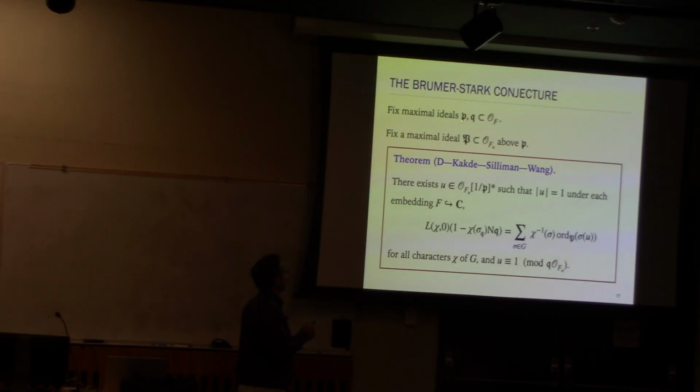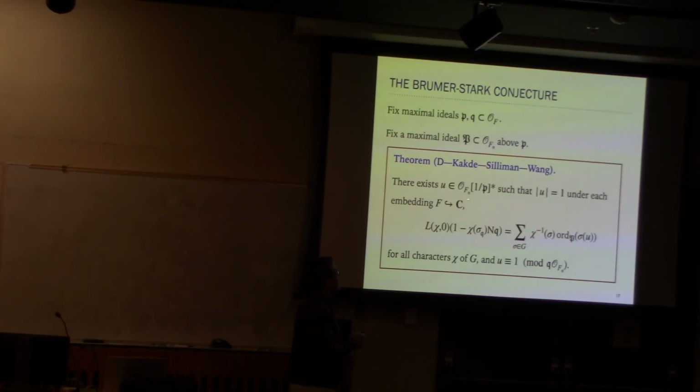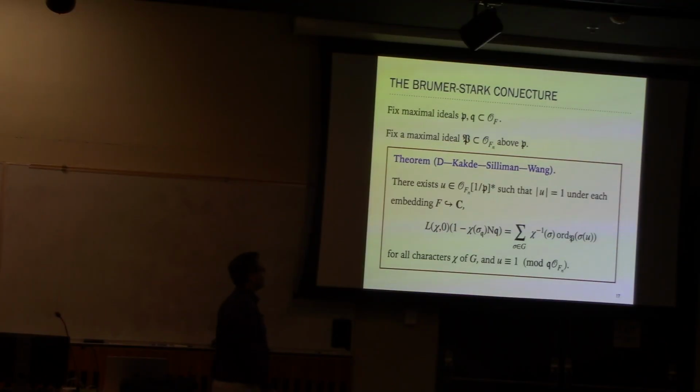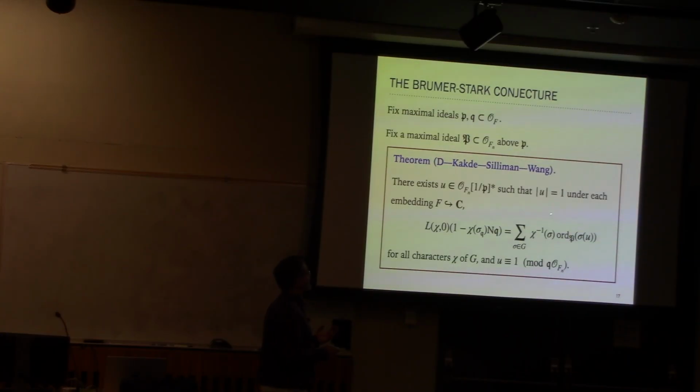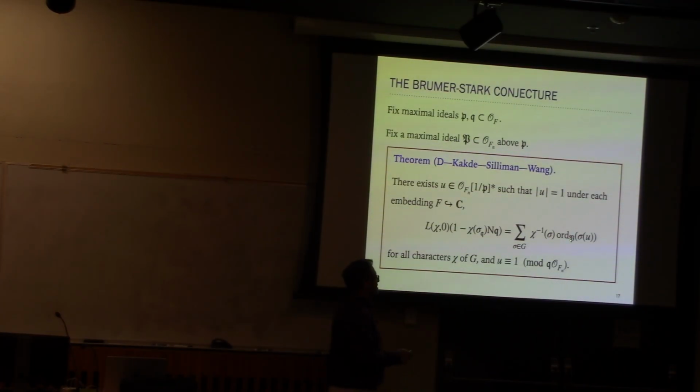So you take a finite prime p in the ring of integers of your ground field, and a prime that divides it in the upstairs field, and you conjecture that you have a unit upstairs that's not a unit, but it's a p-unit. Okay, so kind of the role of infinity is being played by p now, and it has absolute value 1 at every Archimedean place, and such that the valuations of this unit, or of all of its conjugates, are given by the values of the L functions. So this is very similar to Stark's conjecture, except instead of derivatives, you just have values, and instead of logarithms, you have valuations at a prime. Okay? Now, to make the conjecture correct, the right side is clearly an algebraic integer.